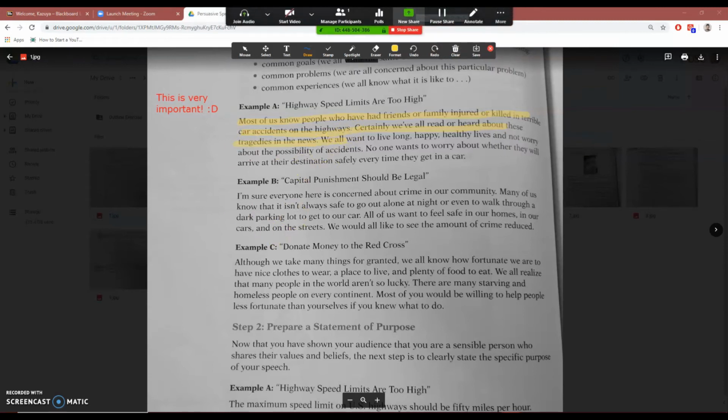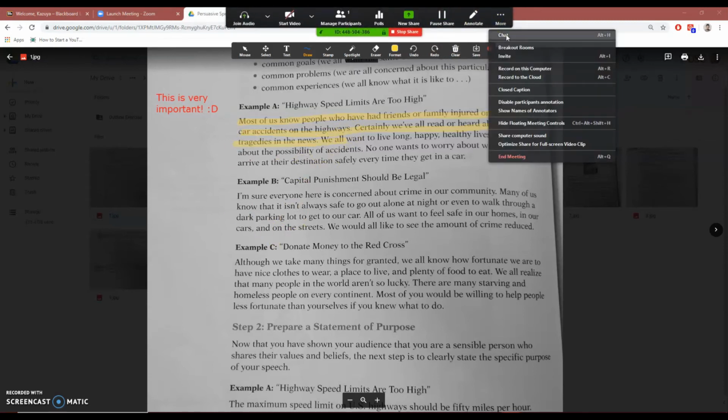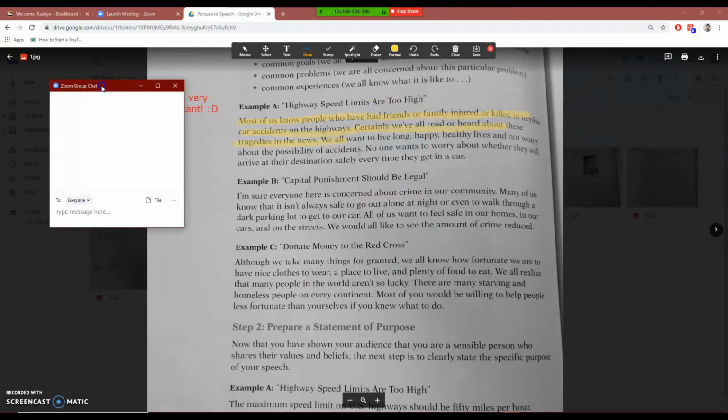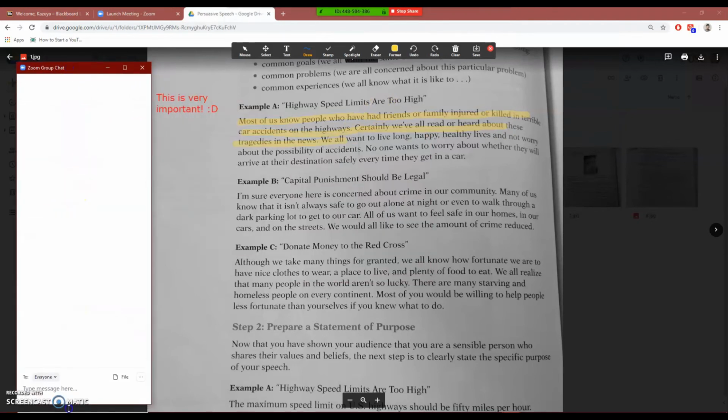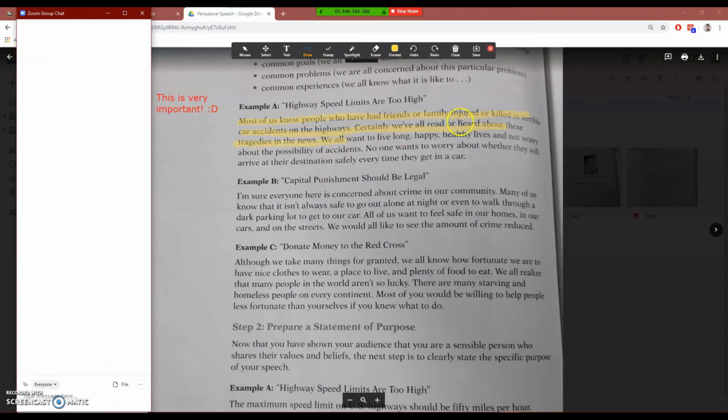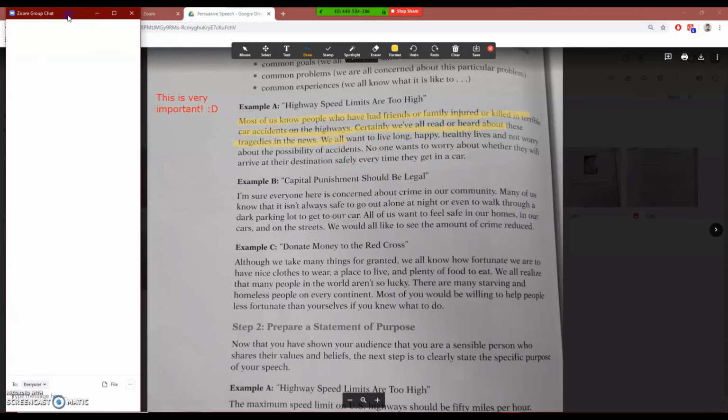And another thing I like to do is, as I'm dictating something like this, I always like to have a chat room open on the side, like this. The reason is because, when you're talking about stuff from the document, sometimes you might want to ask some questions to the students to make sure that they understood what you were just talking about.